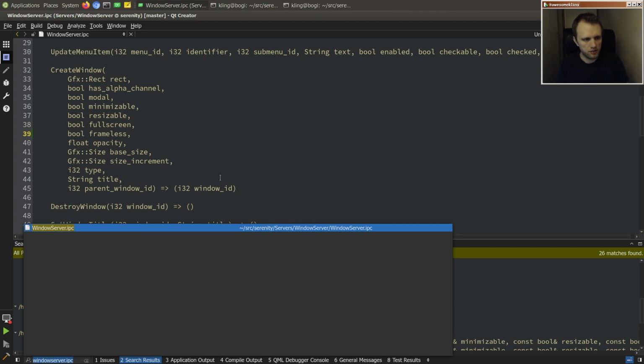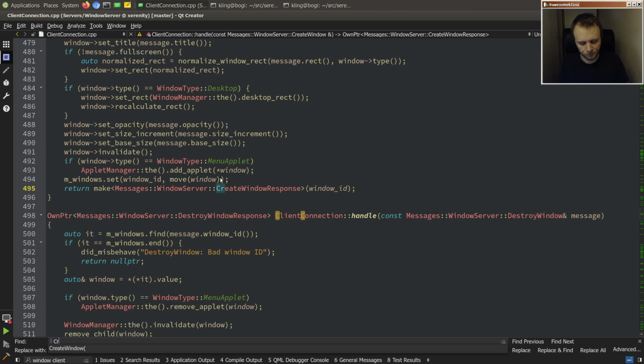So in Windows Server client connection, create a window.